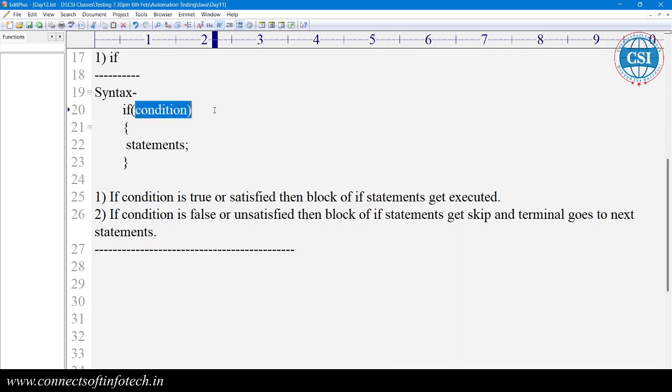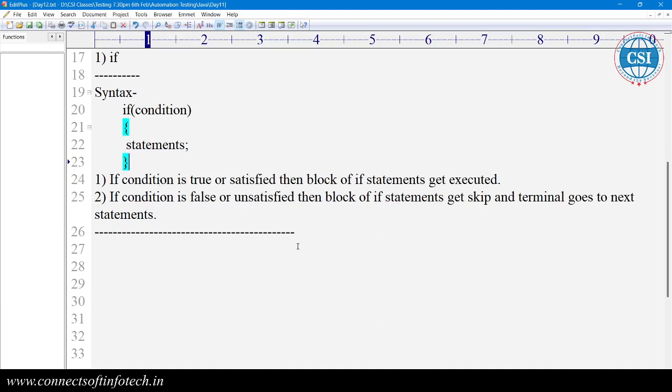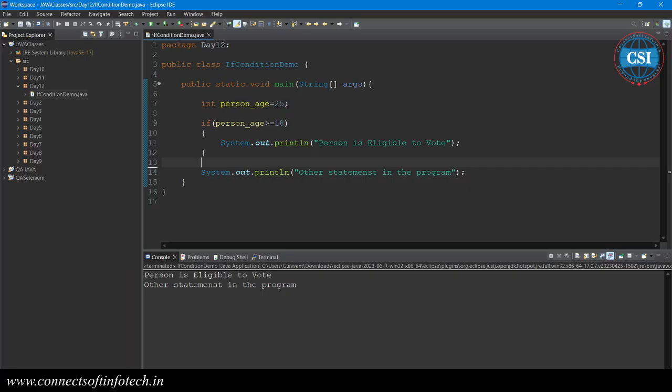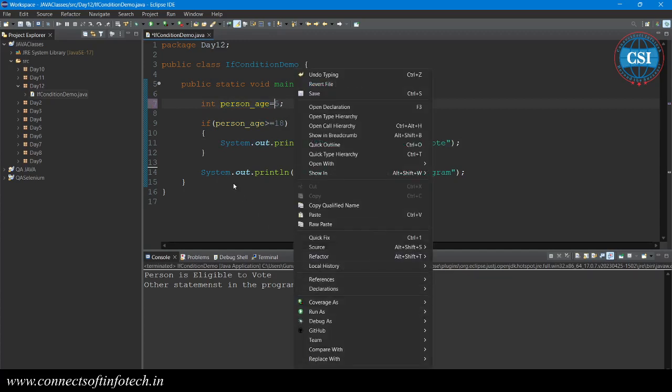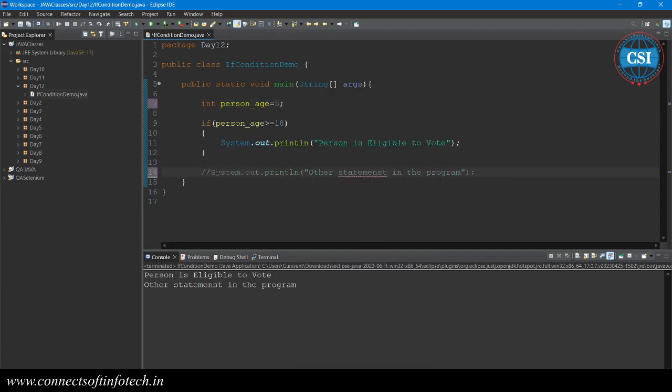Yes. If the condition is true, then it will execute. If the condition is false, it will not execute. That's it. Like when you have over there 5 is greater than 18, so we skip it and go to the other statement in the program. This one is true, that's why it is printing. If this condition is false, suppose I am using this one, it's not going to execute this. So you will not get any output from the program.